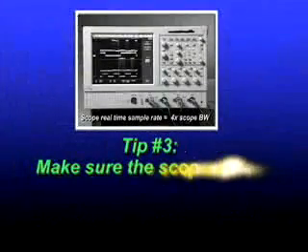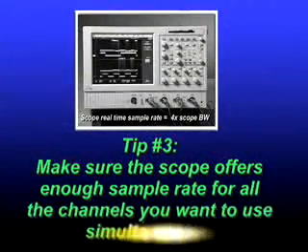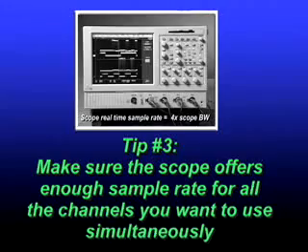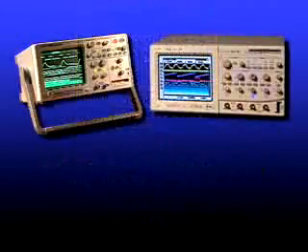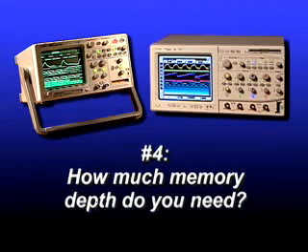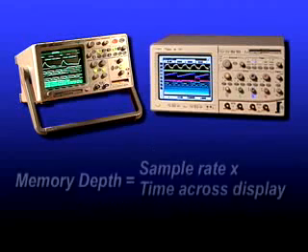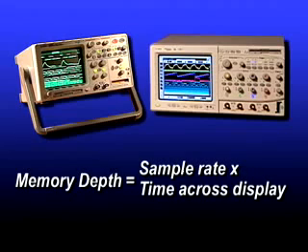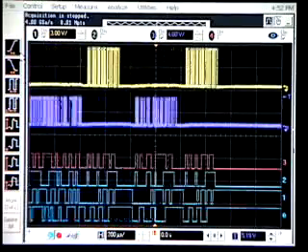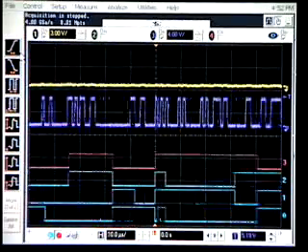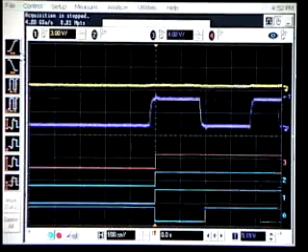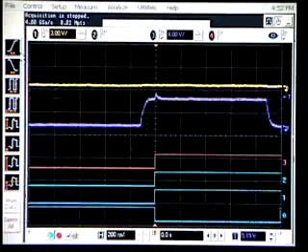So make sure the selected scope offers enough sample rate for the channels you want to use simultaneously. The required memory depth you need is dependent upon the amount of time you want to observe on the display, as well as the sample rate over longer periods of time with high resolution between points. A simple equation relates how much memory you'll need, given time span and sample rate. Ensuring a high sample rate across all time settings on the scope can guard against signal aliasing, as well as provide more detail when zooming into waveforms.